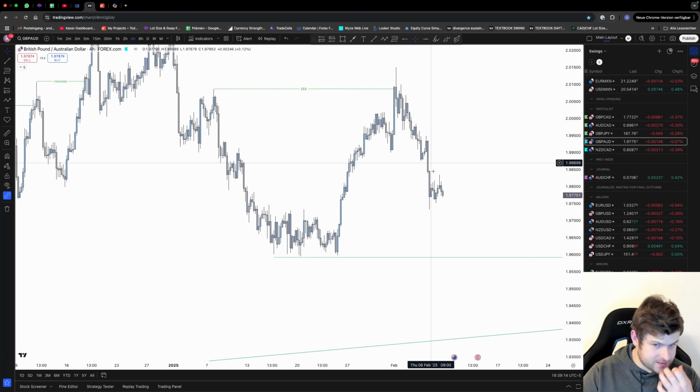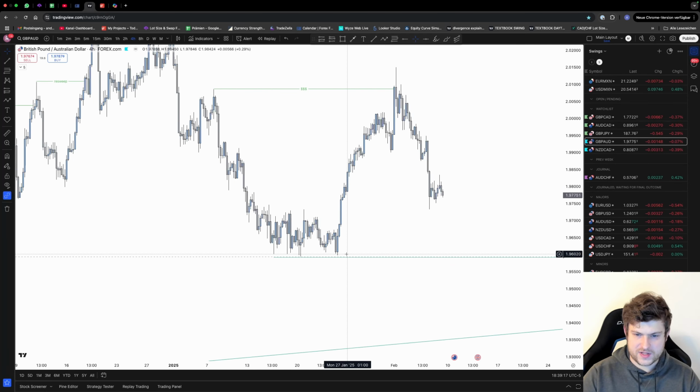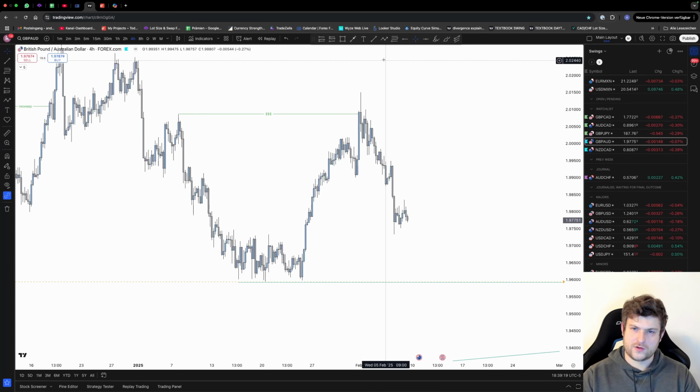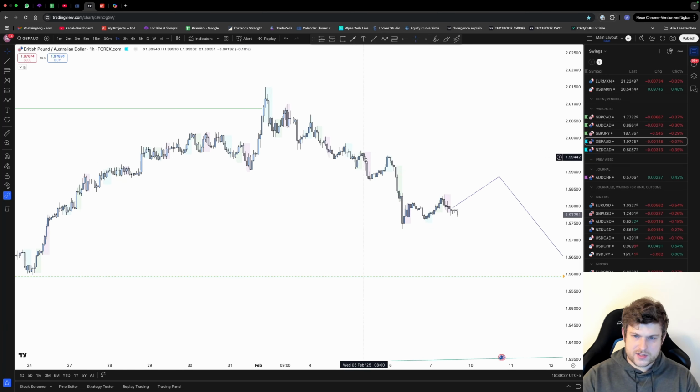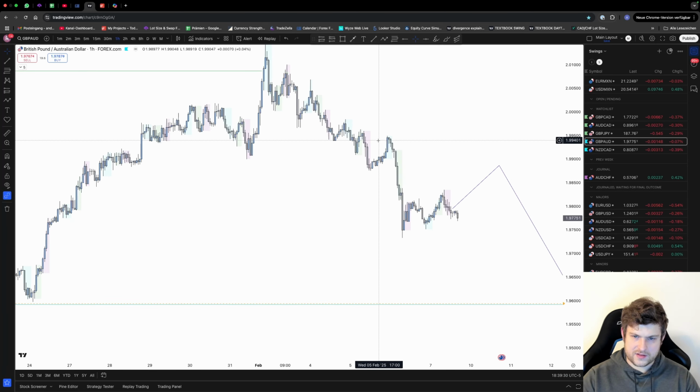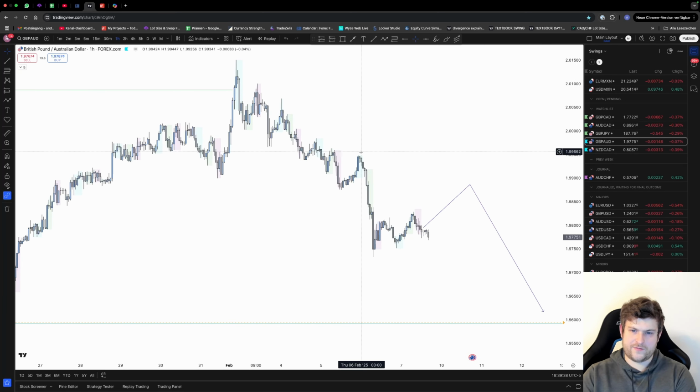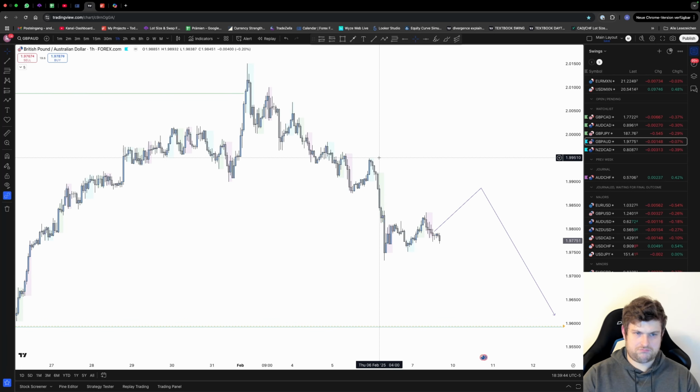So I think we can see nice longs once we sweep these equals here. But for a sell, if you consider this, for example, as a continuation sell, I don't like it, man. Because first of all, we have this order block. Look, this just did nothing. This order block did nothing. There's no sweep, there's nothing. It just kind of appeared. And look how ugly that looks. Shoot up, trickle down. This is not something I want to have my stop loss just over, because it has no value. It has no strength this high. Look, it just pushes up, trickles down. What is that, man? No, I'm not gonna take any trade on that.